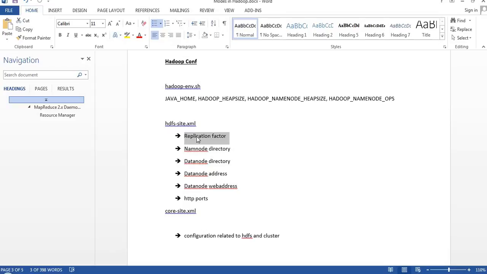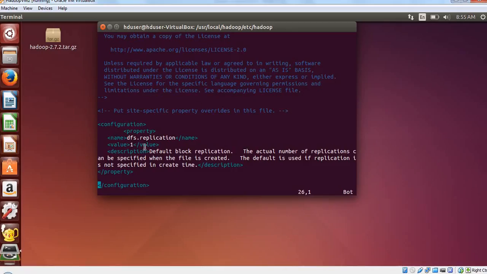So it's not dependent on a single block. How many copies it will make is decided through the replication factor that you have defined here. I am just working on a single node cluster, so I defined the replication factor dfs.replication as 1.